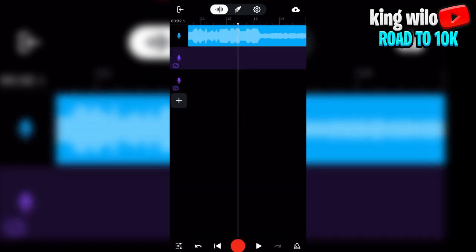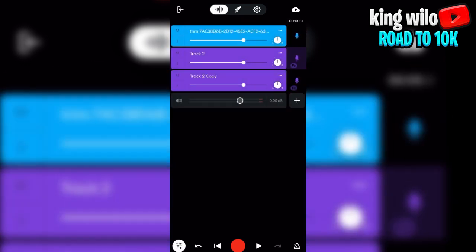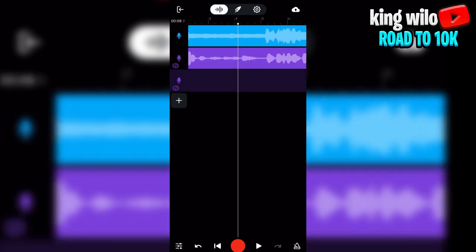As you can see, that's gonna be my hook right there. As you can see, this is the hook. I just finished recording that, and now I'm gonna show y'all how to punch in.